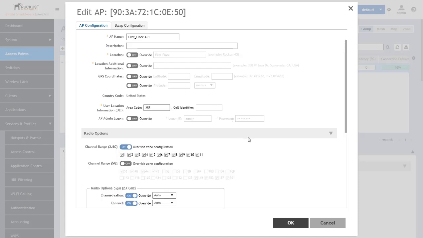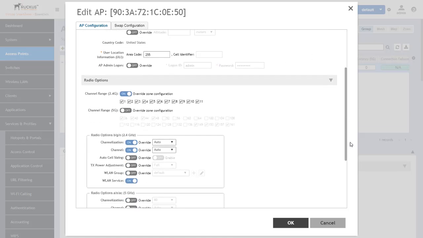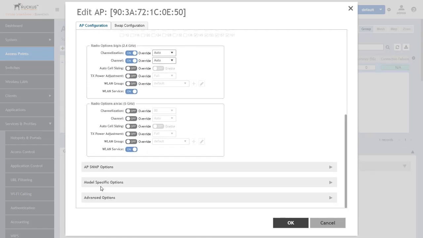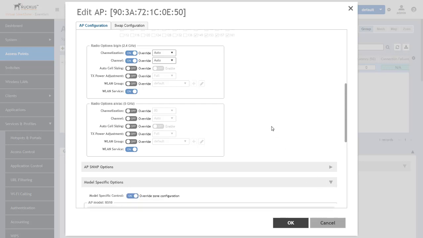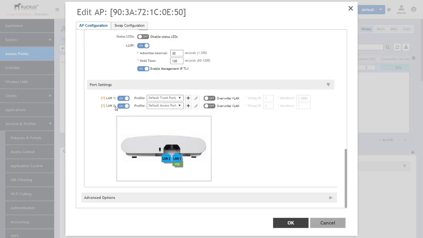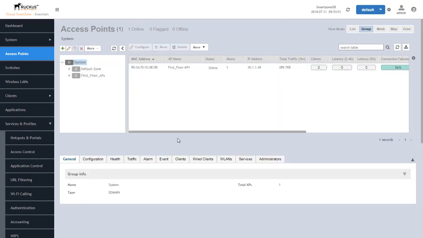We'll go down to the model specific options you see here. And as we drop down on this secondary LAN port, in this drop-down list, we can now see the Ethernet port that we have just configured. We can select it, push OK, and so now any traffic that is connected to that physical port would also be tunneled through that soft GRE that we have just configured.